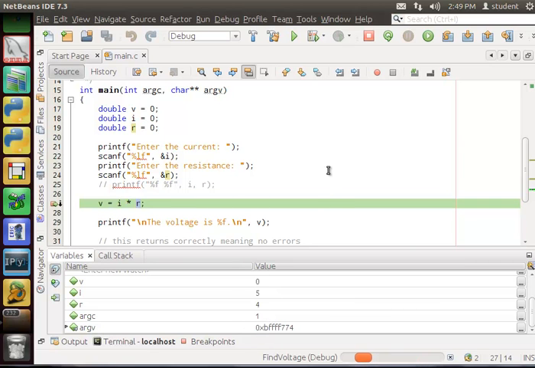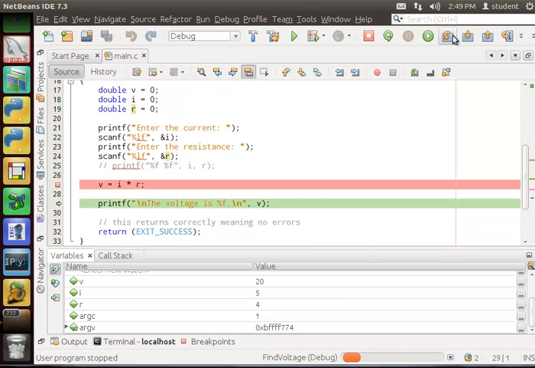Now, cool part about this, I can keep going here. I can step through my code. So what's wonderful about this is I can step into or I can step out of, run over. I can step over. I don't want to step into this, but I do want to step over it. So if I step over it, now check it out. When I stepped over it, V turned to 20. Why did it turn to 20? Because we said 5 times 4 is 20, and we said equal and assign it to the value in RAM for V, and it did. And so now you can see that V is 20.